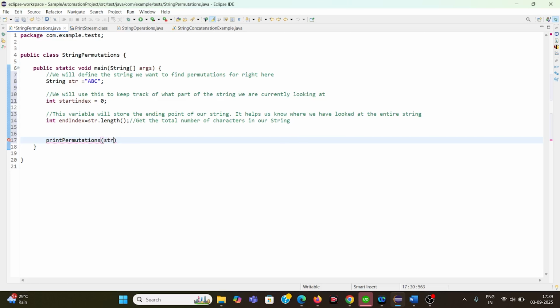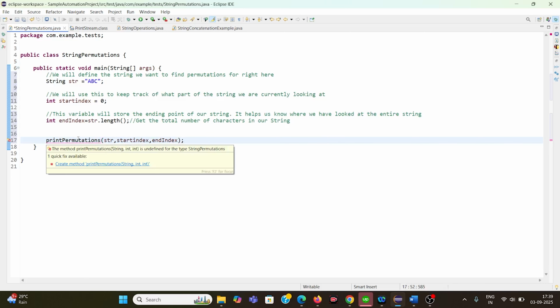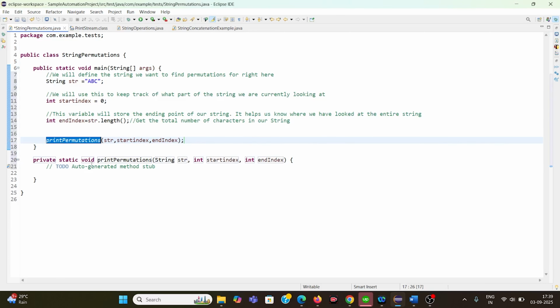So we'll call it with our string, start index and end index. Fine. So let's implement this.